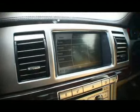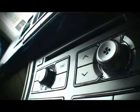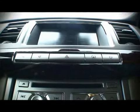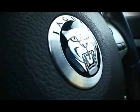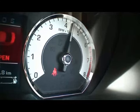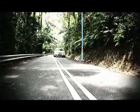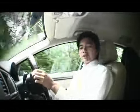I am a bit concerned though, with all these electrical motors that generate power and move all these aircon vents and the gear lever. It's just another bunch of things that can go wrong. It may look futuristic, but underneath, it really is just an S-Type Jaguar, running the suspension of its coupe brother, the XK. Driving the XF, I find that it's not as sporting or accelerative as a BMW, preferring a rather more relaxed attitude in its power delivery, a more orchestral build-up of speed. But if I'm honest, it suits the Jaguar's character perfectly.